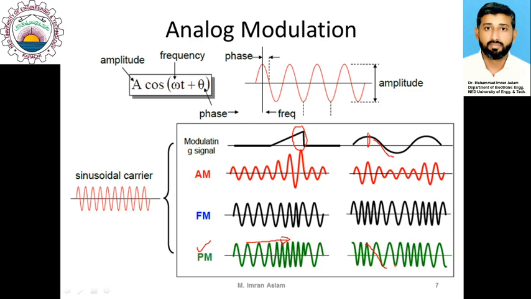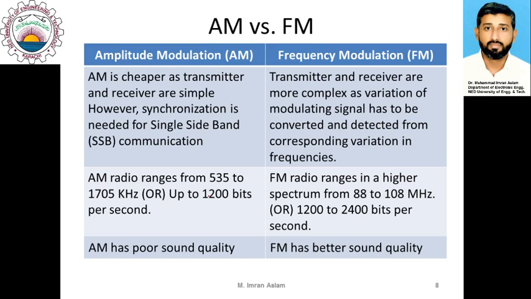These three types of modulation are commonly used in different mobile radios. As I mentioned, the initial generations of mobile radios were based on analog modulation. We used AM and FM modulation, and FM modulation is now also generally used for radio broadcasting as well. We have FM radios available which also use this FM modulation.